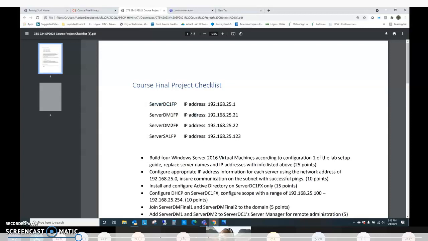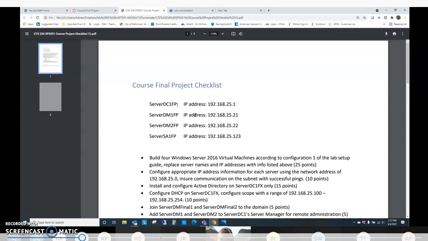The IP address for each of them is slightly different than for the previous ones, which means, and Anthony asked this question, when it comes to pointing to the DNS server, I've explained on a number of occasions, because I see people make this error in industry, in the real world, DNS must always point to itself.